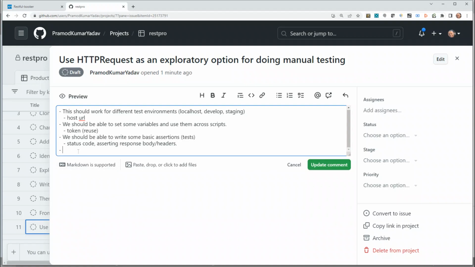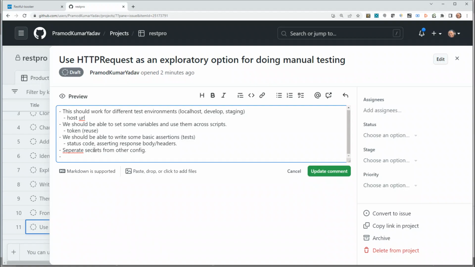What else? I think we should also have a mechanism to separate our secrets from our usual configuration. So let's say, separate secrets from other config, things like username, password, etc. for basic authentication.